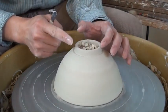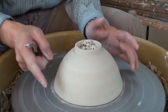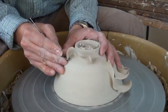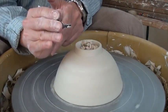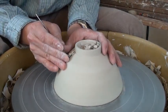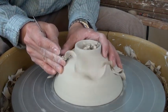So I take care of my foot first, and then I'm going to remove a little bit more clay on the side of the bowl. And you can see that I'm resting these fingers right on the side of the bowl. So it's kind of like guiding it.